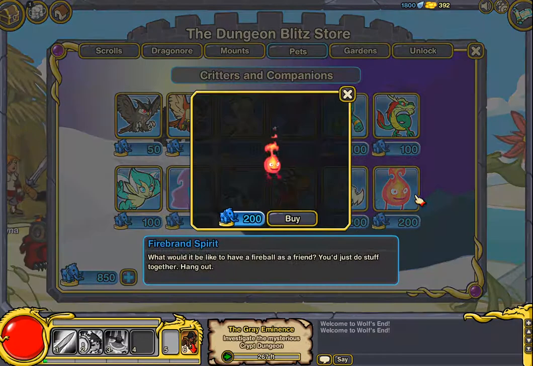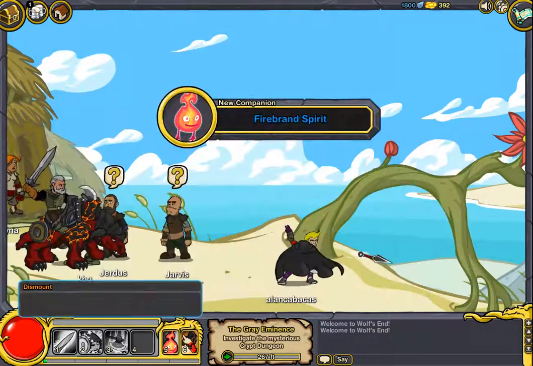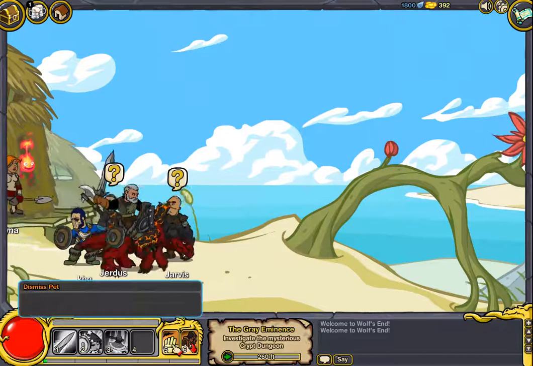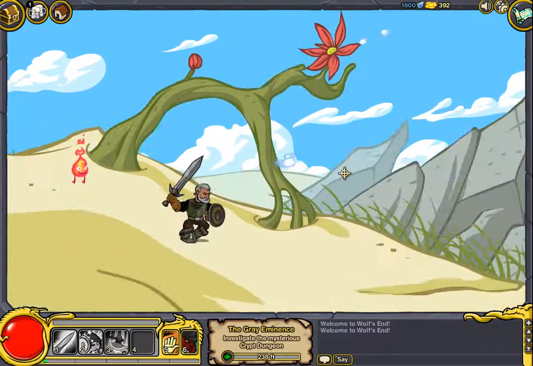Astonishingly cute. What would it be like to have a fireball as a friend? You do stuff together and hang out. Let's. Hello, my fireball-y friend. What do you do? I am curious. You just hang around. I don't think they help in combat.